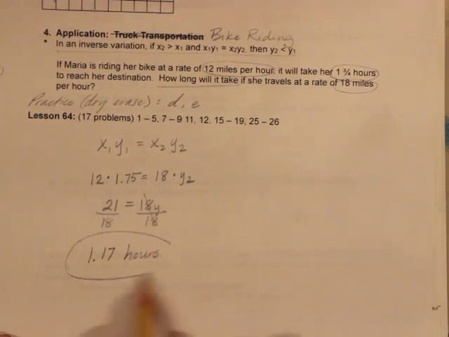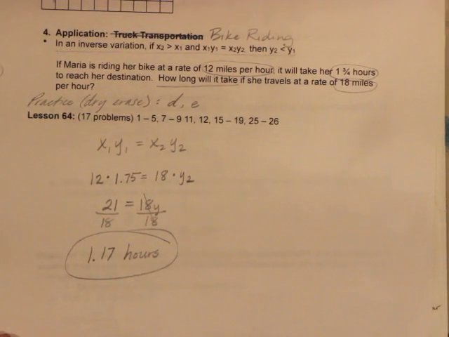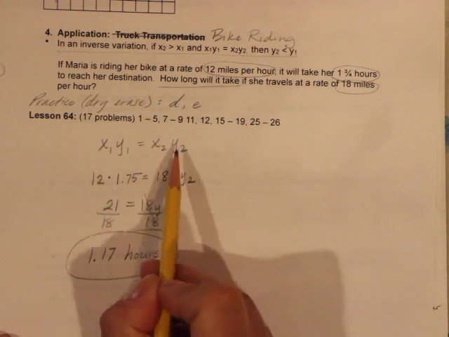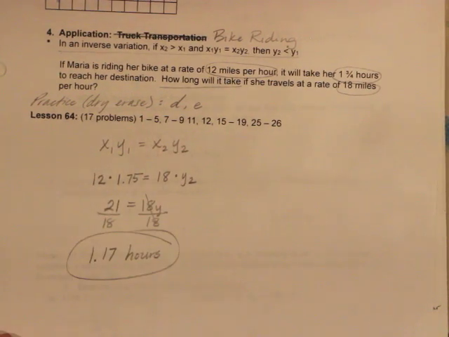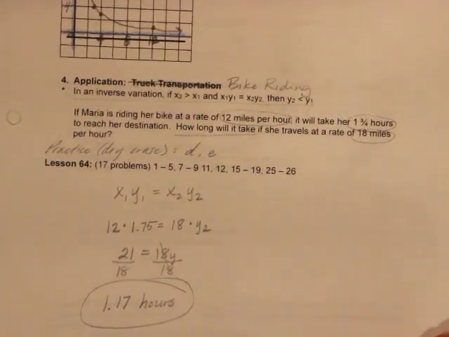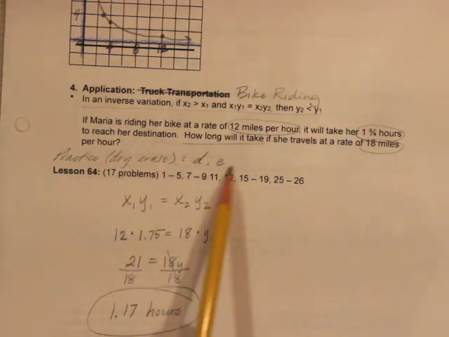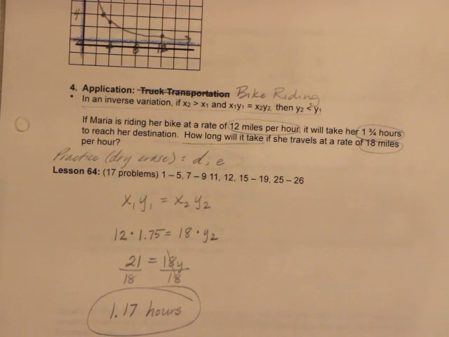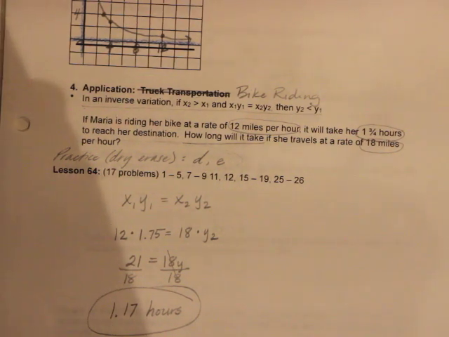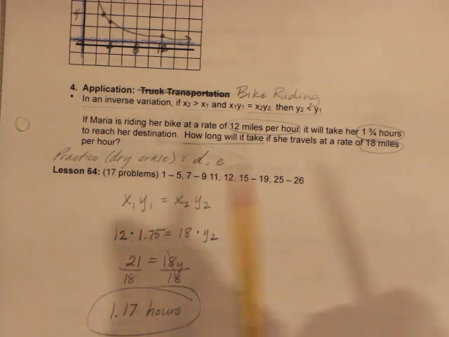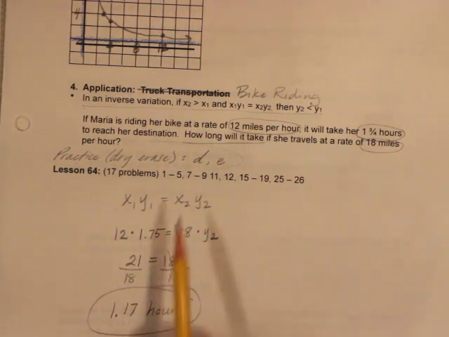All right, simple enough, hopefully, just a matter of putting the right numbers in the right place in the right equation. All right, you guys, I'm going to turn you over to Mrs. Bryden. If you've got time left in class, please take out your dry erase boards and complete D and E here for lesson 64. You might notice if you look at the practice problems that we've already done A and B here in our notes, as well as C. So only D and E remain.